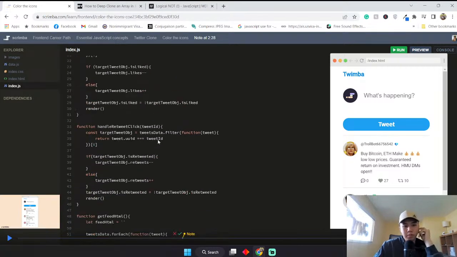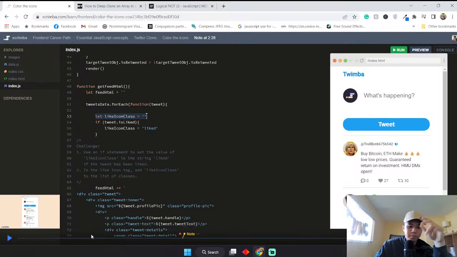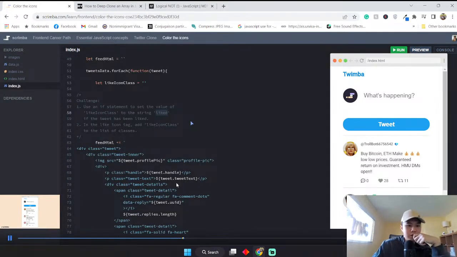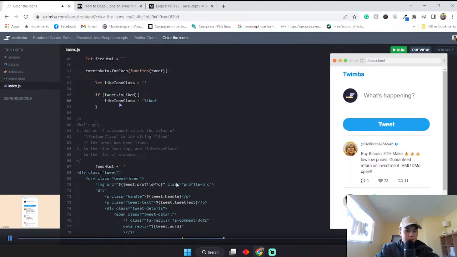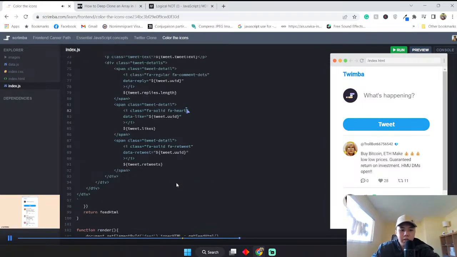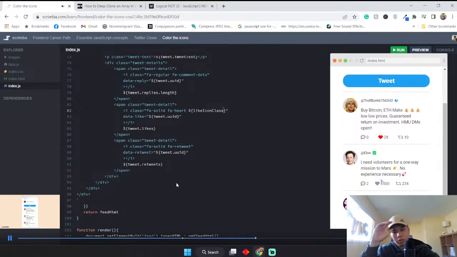Handle click. Well, might be a good question to ask. We've got the class name stored in this variable, so we need to go down to the like icon. So let's just add it on, and there we are. Look, I can like it and it turns red. And we can do that with all of our tweets. Let's try and unlike them. And that also works. So there we are. We are conditionally rendering a red style for our like icon.